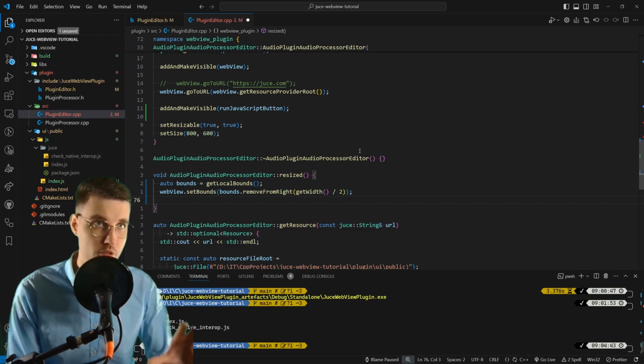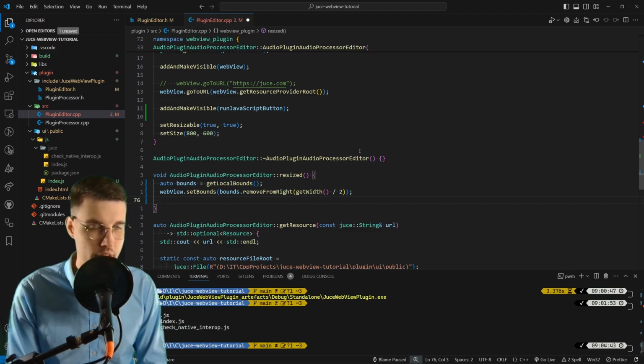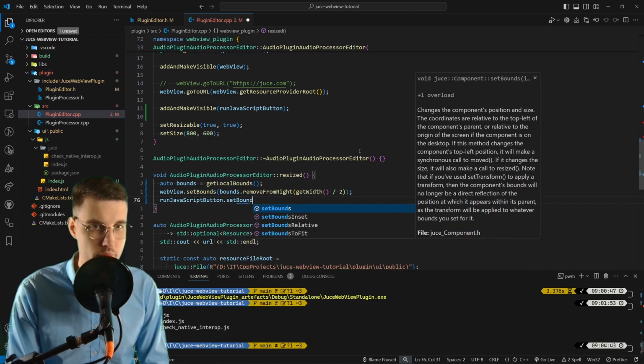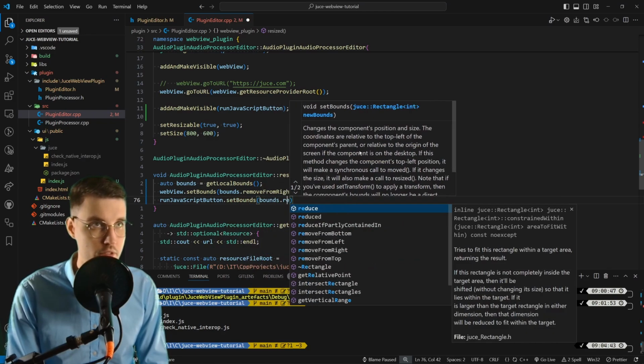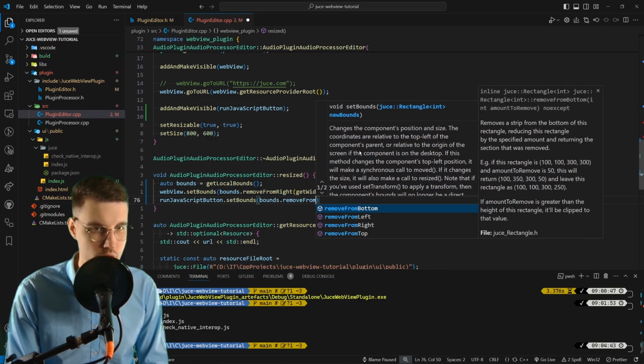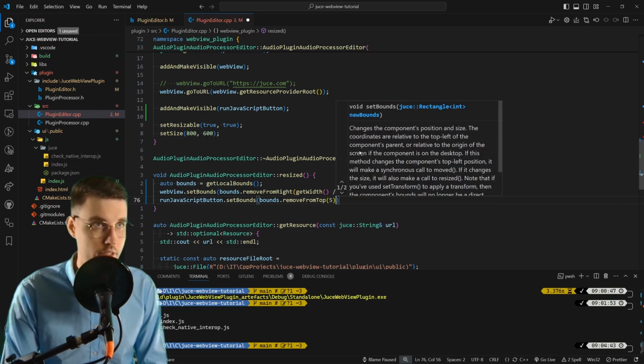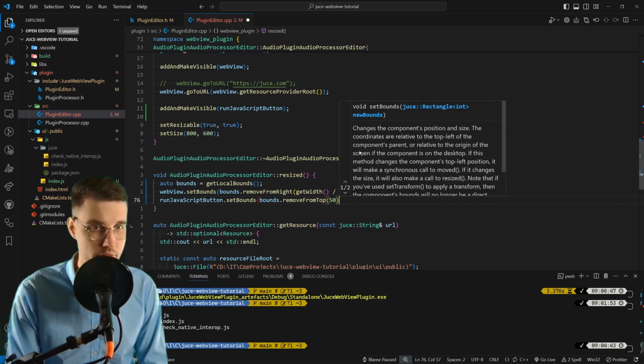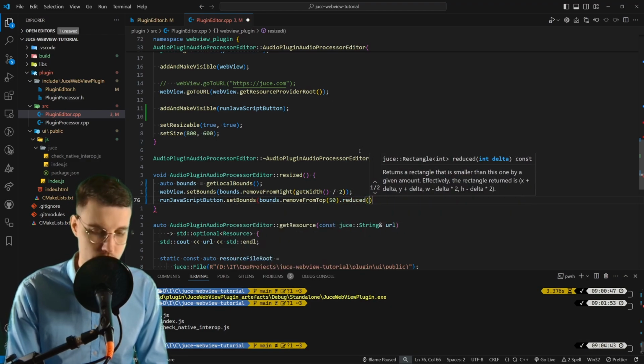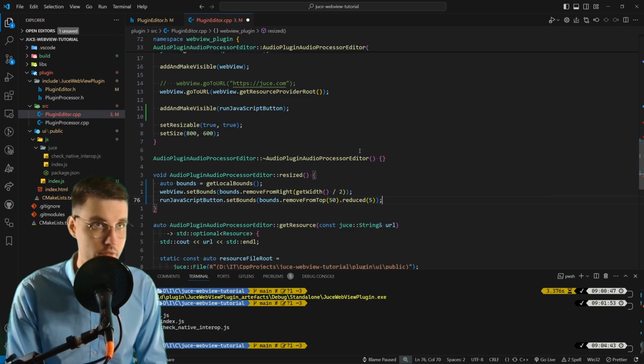So now the WebView should be on the right side of our UI. And now I can just go runJavaScriptButton setBounds, bounds removeFromTop. I think 50 pixels is enough, and I'll just reduce it from each side by 5.